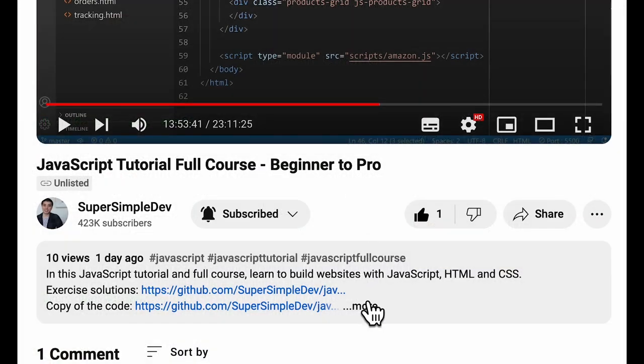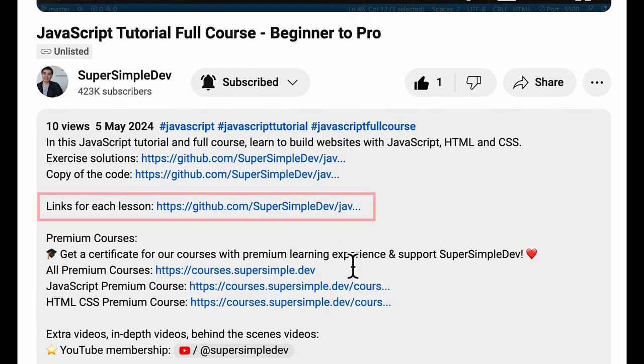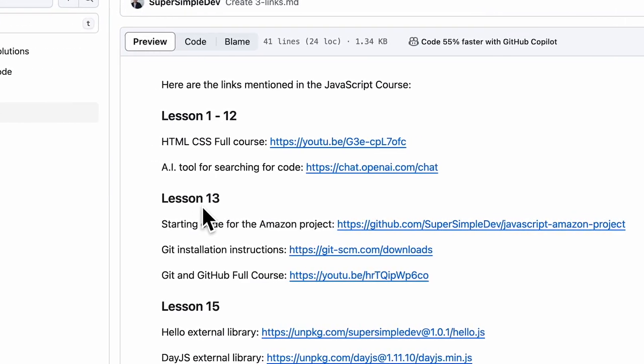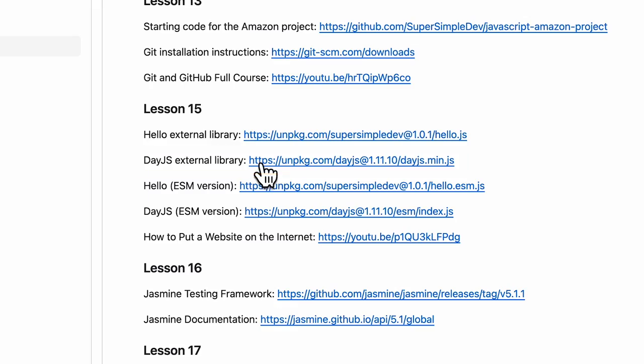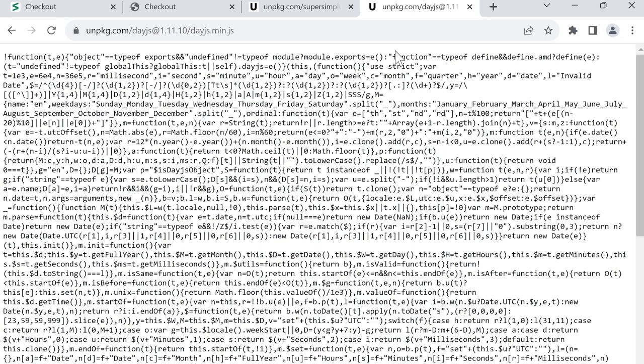We're going to go to the video description and we'll click this link for the Day.js external library. And when the page opens, you'll see a bunch of random code here. Now you might think that this is some special code, but this is actually just regular JavaScript code that has been compressed.